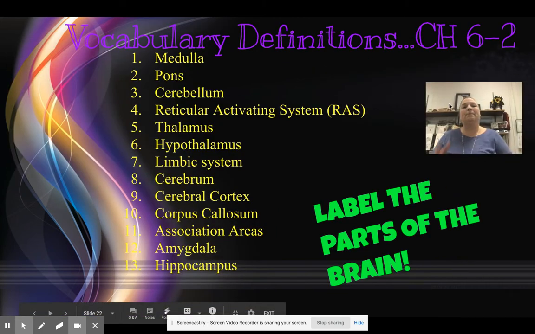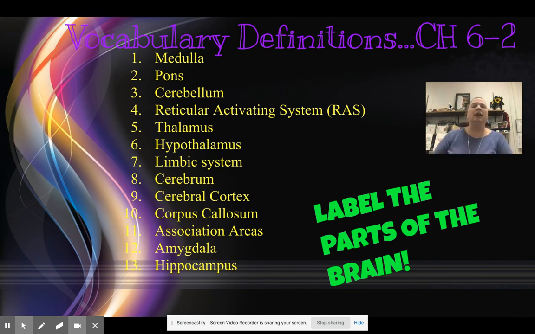Okay, this is actually part 2 of our notes, but I'm going to do it all in one. So in this section, we're really going to go into detail on the parts of the brain, not just the hemispheres and the lobes. So what we're going to do now is label all the little numbers that are on your diagram. So if you can get your diagram out, we're going to label those things and take some notes on it. And then you'll be looking these things up. But I'll try to help you out with some things and give you some little clues to remember things by.